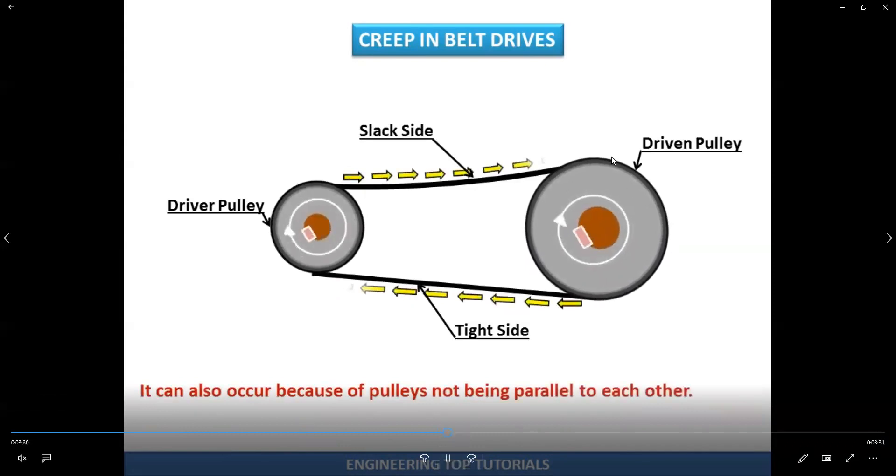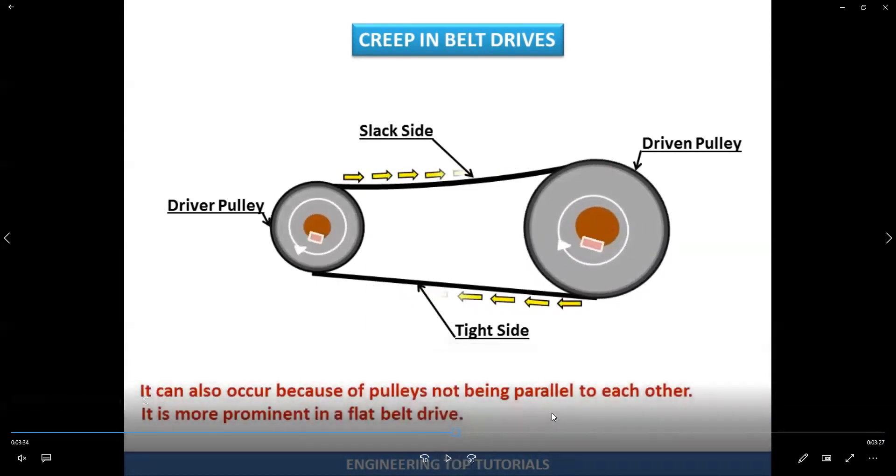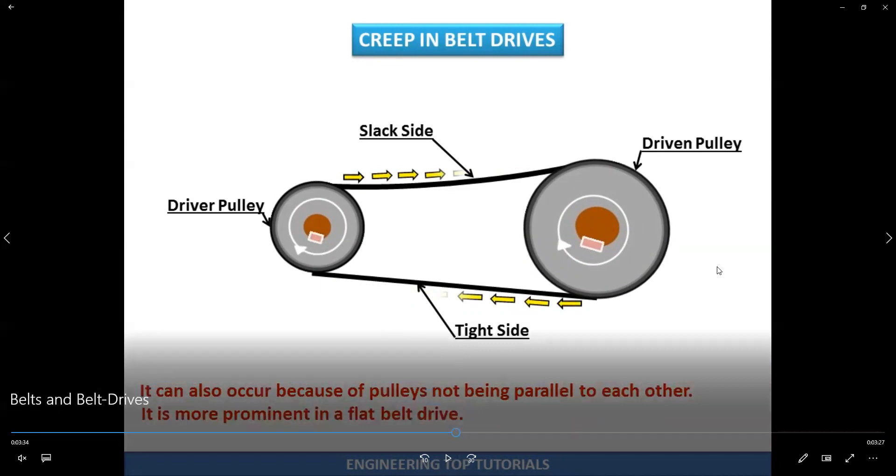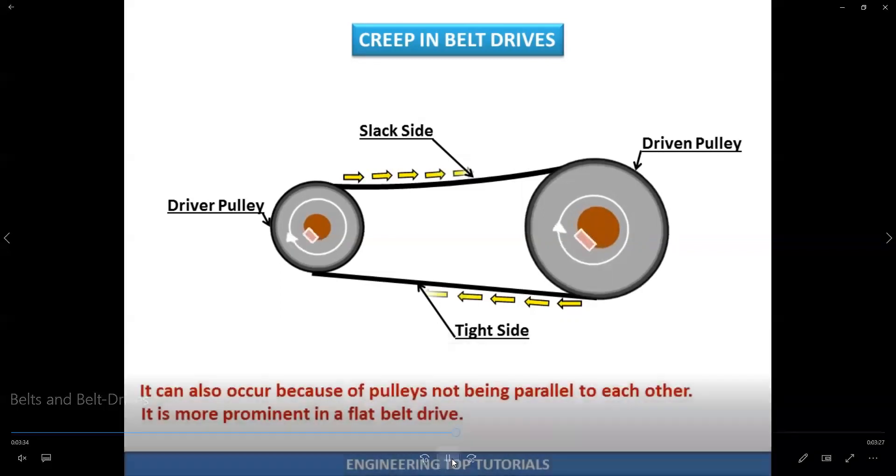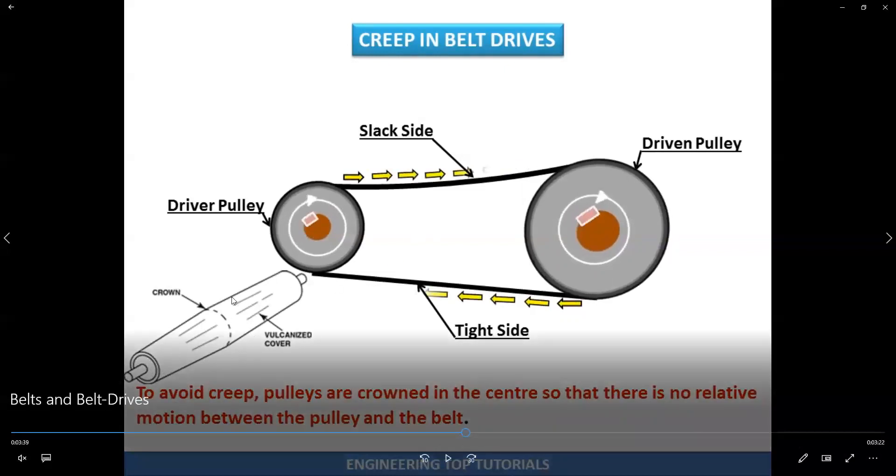You can see this one is too long. If the pulley is not parallel to each other, a little bit, the tight side of the belt will be not the same. In order to solve this problem, we can use this type of pulley with crowned design.